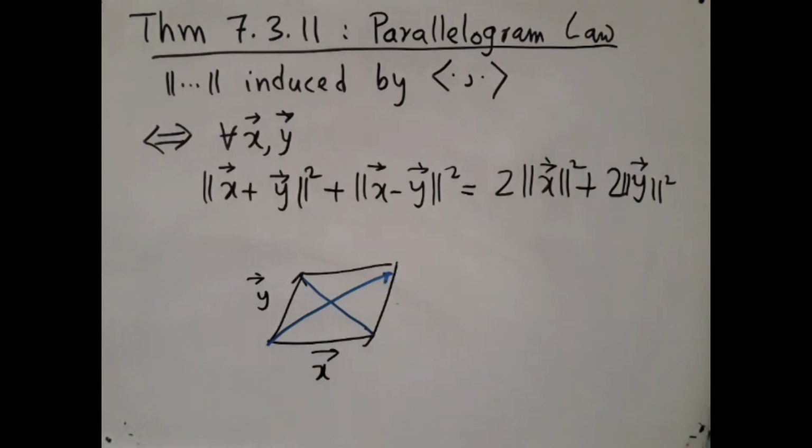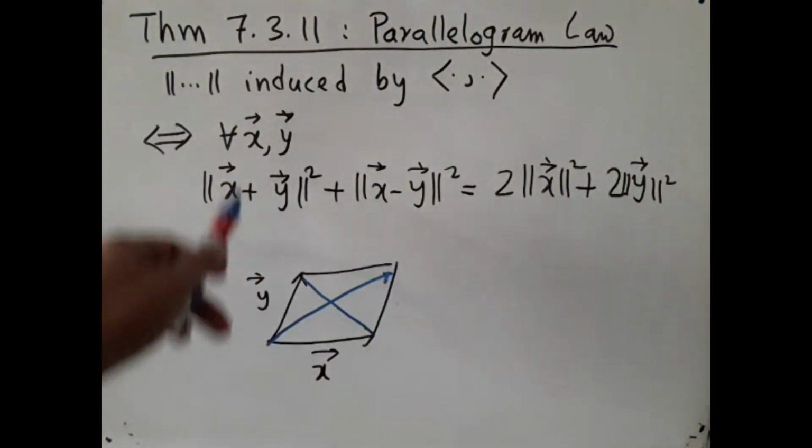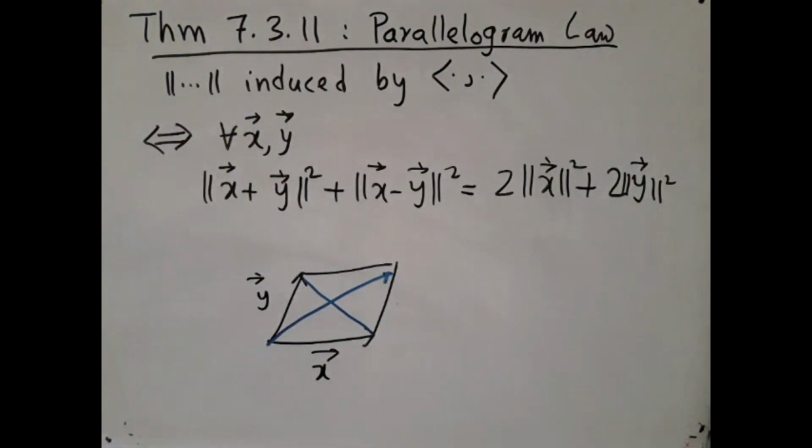Now we shall not explore this particular theorem any further, except mentioning that if some particular given norm fails this condition for some x and y, then you immediately know it cannot be induced by an inner product, and that is how we know that all the other LP norms except p equal to 2 and the L infinity norm are not induced by any inner product. However, other than this, this theorem has hardly any use in linear algebra.